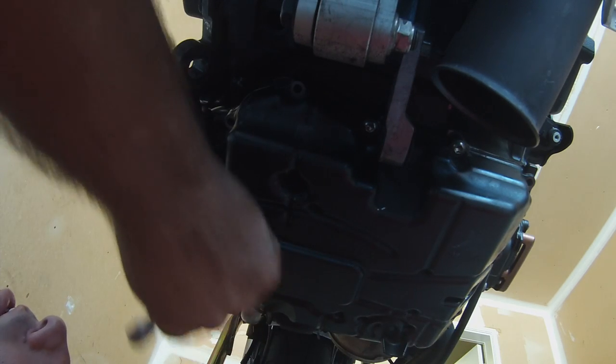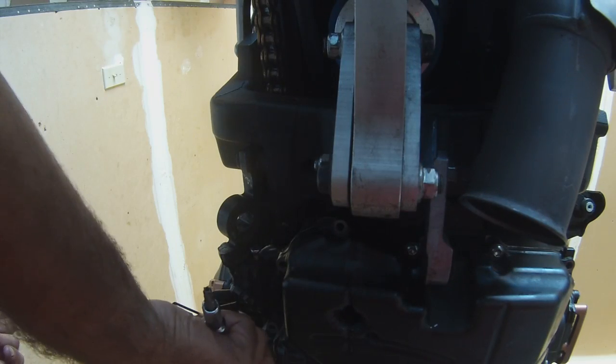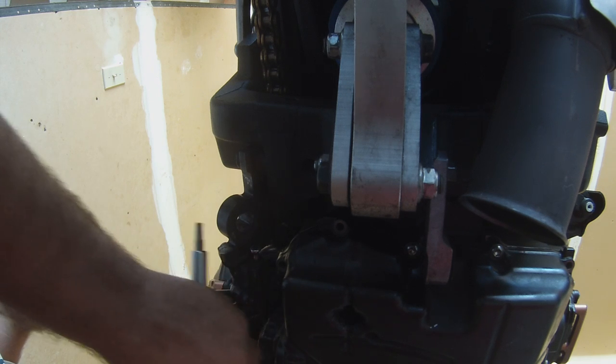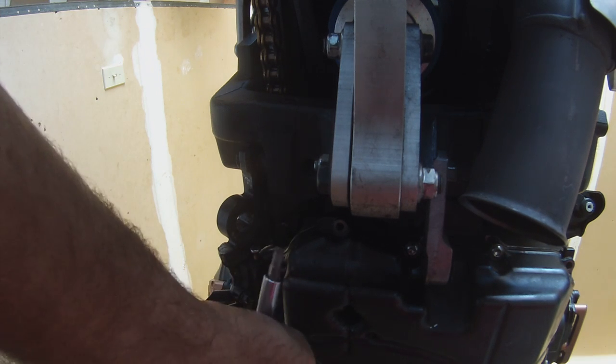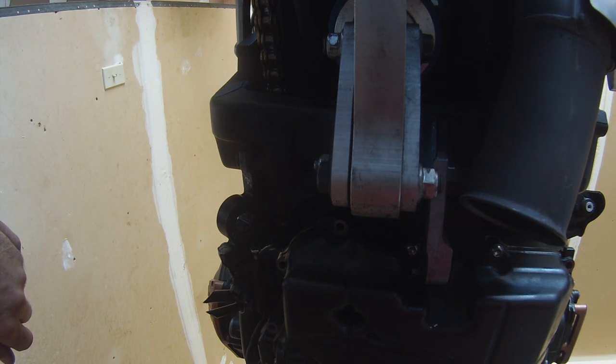So put in all your bolts, tighten them, make sure to tighten your oil pan bolt again, double check that's tight. Safety wire it. This one has a safety wire, it's magnetic. We'll place the oil level sensor back in place, tighten it up, and we'll be pretty much ready to run this motor.